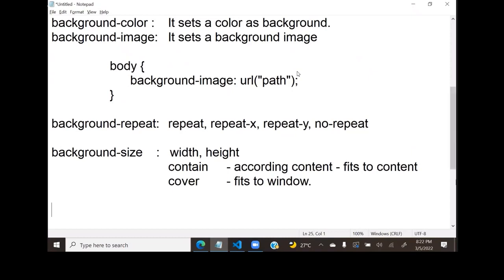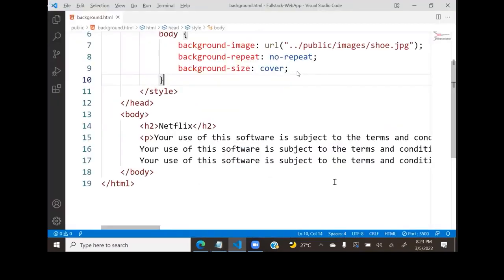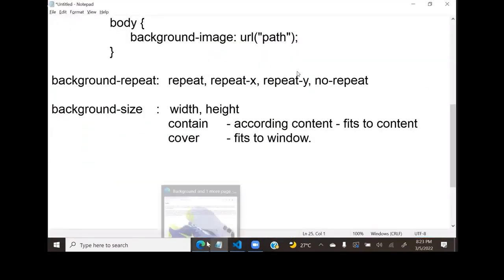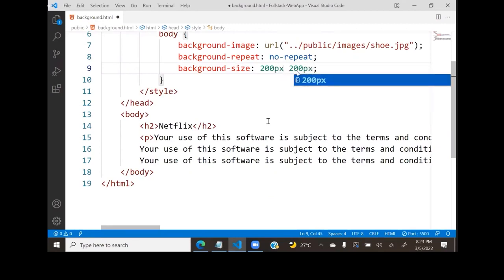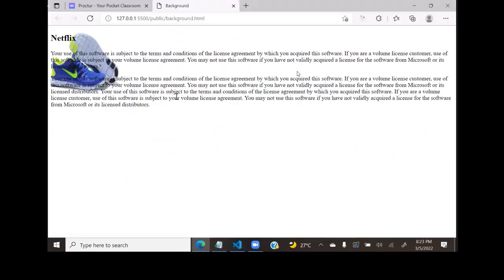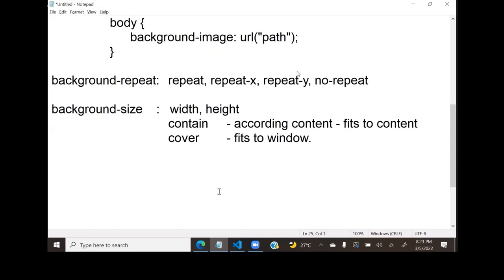Next option. Suppose I am giving a width of 200 pixels and a height of 200 pixels. It will be displayed like this. Now I want it in the center of the screen. In that case, we can use background position.